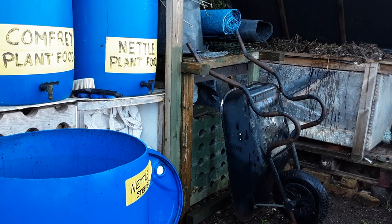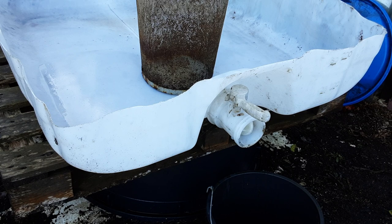Stuff. I'll collect the last bit out of here and we'll see if we can start straining it. I'll show you how I do that. So this is the bottom half of an IBC, a 1,000 litre container that was damaged. I cut it down for use elsewhere. The on-off tap doesn't work very well, but this is ideal for me this year. And there's the waste paper basket from home. Mrs. K didn't want that back for some reason. But it does help in removing some of the solids. Well, all the solids, should we say.